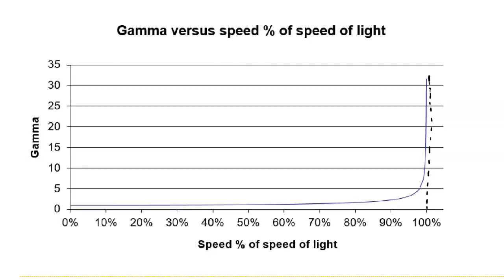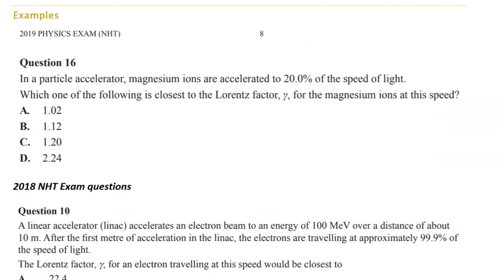But there's an asymptote here. It cannot reach that 100%, and the gamma value would actually continue off to infinity. Another important feature of this graph: we said gamma was always larger than 1, so 1 is at this axis here. It doesn't go to 0, it doesn't go through the origin here. It starts at 1 and then increases in value, and it's a significant increase in this region towards the 100% here. So let's do some examples actually calculating this.